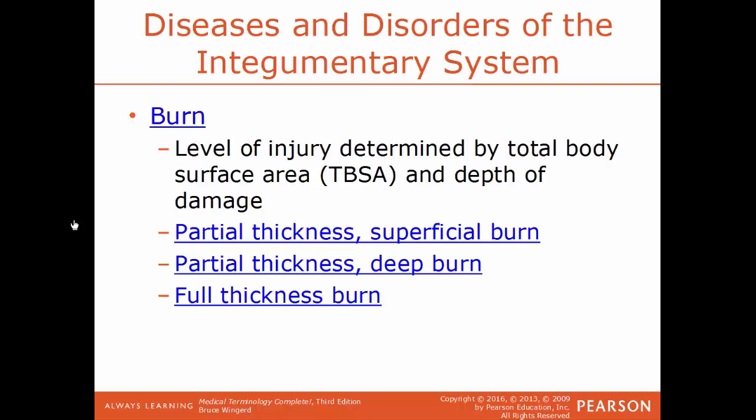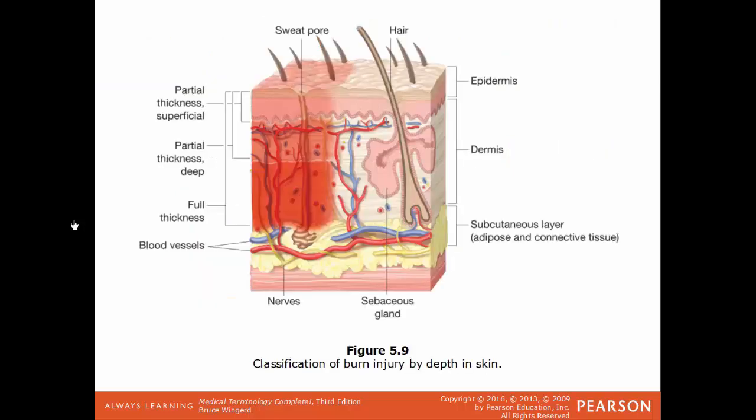So these will increase in severity and increase in the amount of danger. A first degree burn, normally not that big a deal. Second degree takes a little bit more care. Third degree can be very, very serious. Here's an illustration that has the information that we just covered, but in a graphic. So a superficial burn, or a partial thickness, only impacts the epidermis. Partial thickness deep burn, a second degree burn, is going to impact all of the epidermis and some of the dermis.